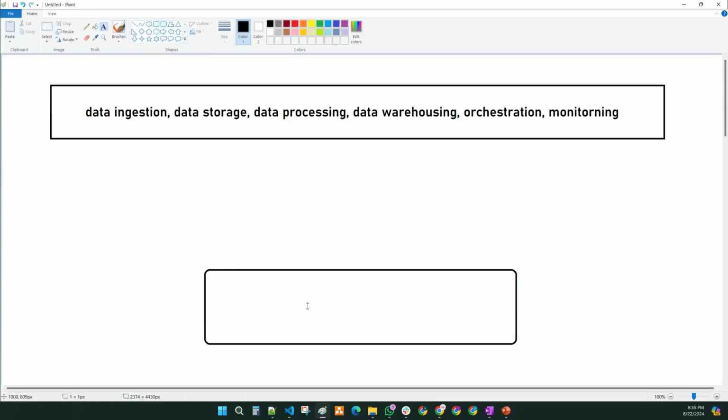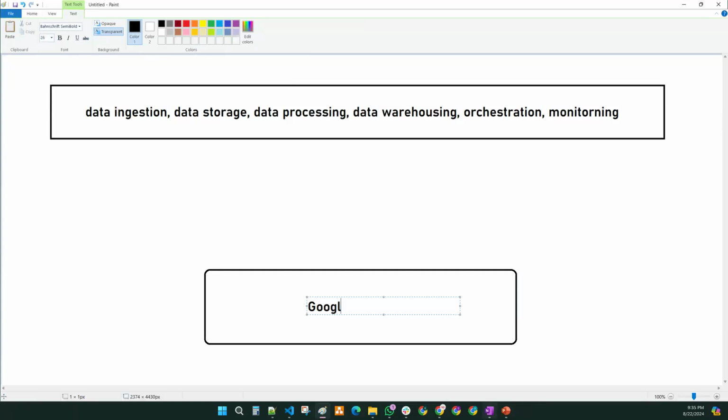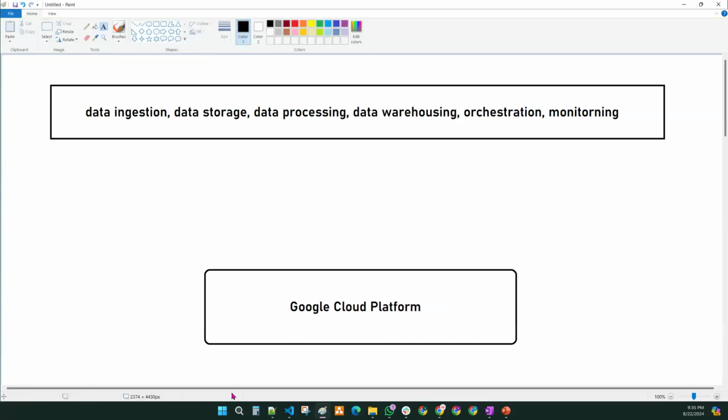We are planning to do it in Google Cloud Platform, isn't it? Because what is Google Cloud Platform? Google Cloud Platform is providing you a wide range of services for you to store the data, process the data, analyze the data, orchestrate the data, and create a data pipeline. So all of these activities such as ingestion, storage, processing, warehousing, we wanted to perform in the Google Cloud Platform, because we already know Google Cloud Platform is one of the leading cloud providers which provides cloud computing services, which are very useful for companies to utilize for doing all of these activities, right?